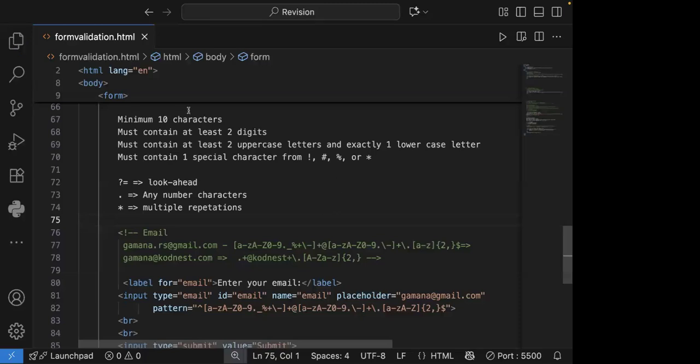Minimum 10 characters, must contain at least 2 digits, must contain at least 2 uppercase letters, exactly 1 lowercase letter, and 1 special character from this. So once completed writing, you can just send me in chat.